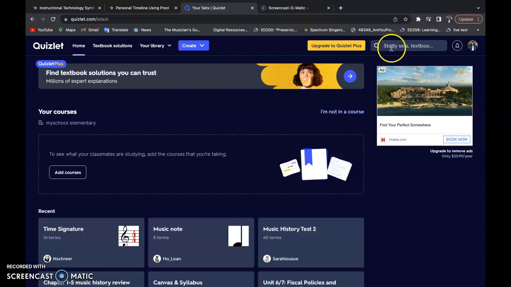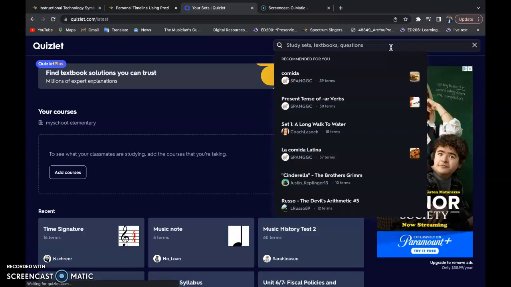Like, for instance, you can search up different Quizlet sets that other people have created to help you study, or to even help teach a certain topic to your class.